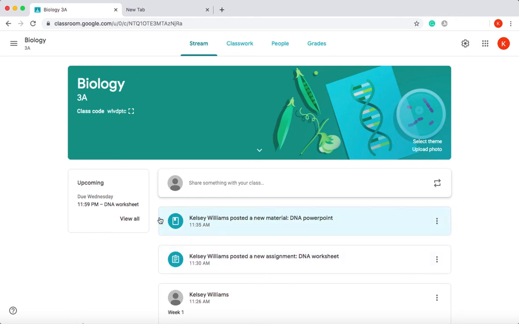The kids can see on their home pages that the PowerPoints and the worksheet are now posted. They have a due date on the side, so they can see, okay, next Wednesday, the DNA worksheet is due on Google Classroom. When they complete it, they know how to upload it to Google Classroom. Most of the kids will know how to complete and then upload their assignment to Google Classroom and send it in to you.